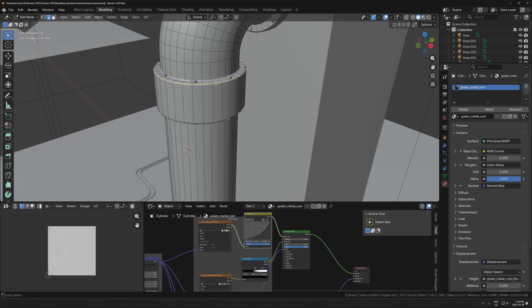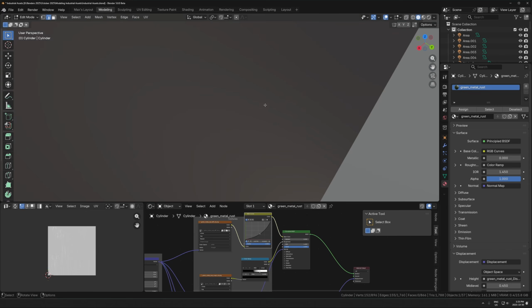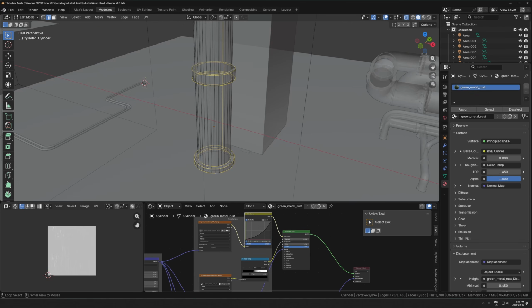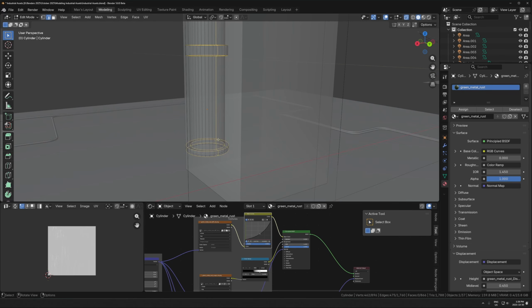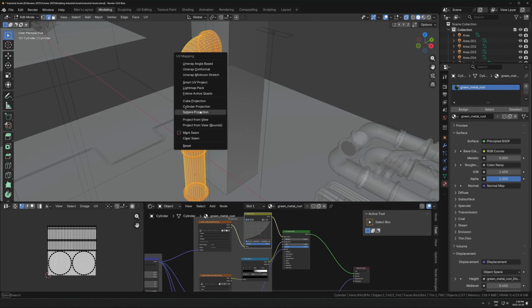Let me go to object mode. I'll quickly do this. Select edges on the back. So this back side there. And then that middle one is the seam all the way down the back. You just U, mark seam. And then U, and I would use either angle based or conformal.